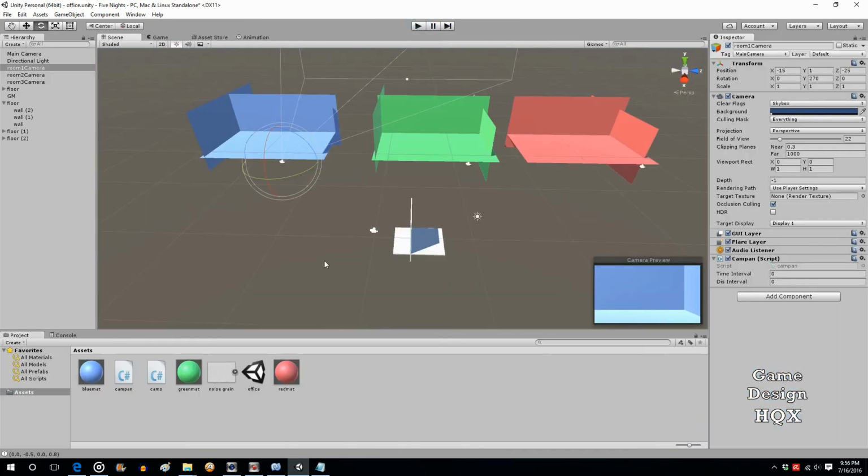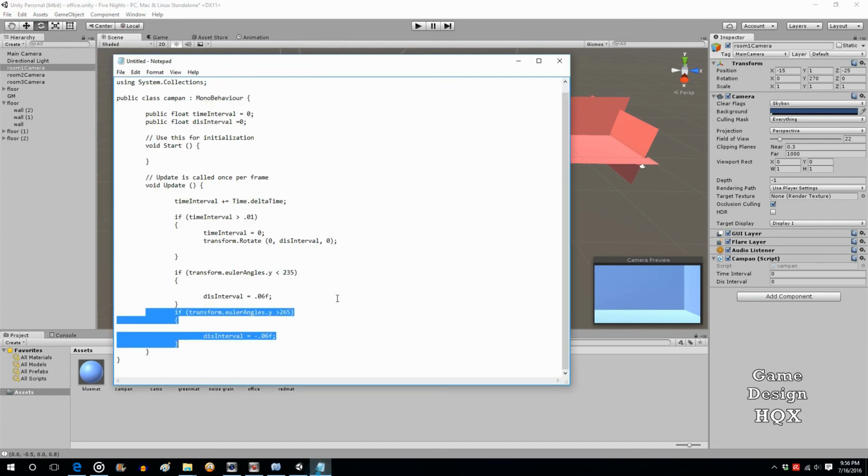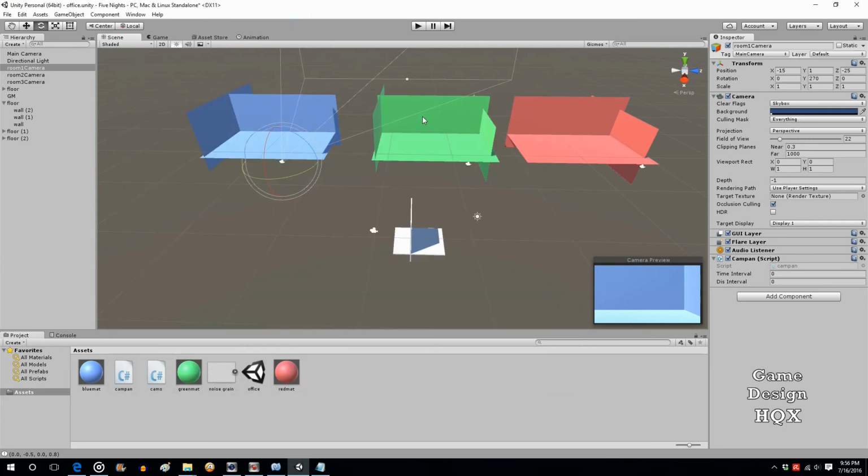And you've got two things that you can do. You can either attach the script to the other cameras, or you can just make duplicates of the script with a different name. I've seen odd things happen with Time.deltaTime when the same script is used, so you might actually find things moving too fast. Since there's only 3 rooms, it's not a big deal just to make 2 more scripts with exactly the same code. The other benefit of using different scripts is you could flip this around. You could have the camera start facing that corner and coming back over here, things like that.